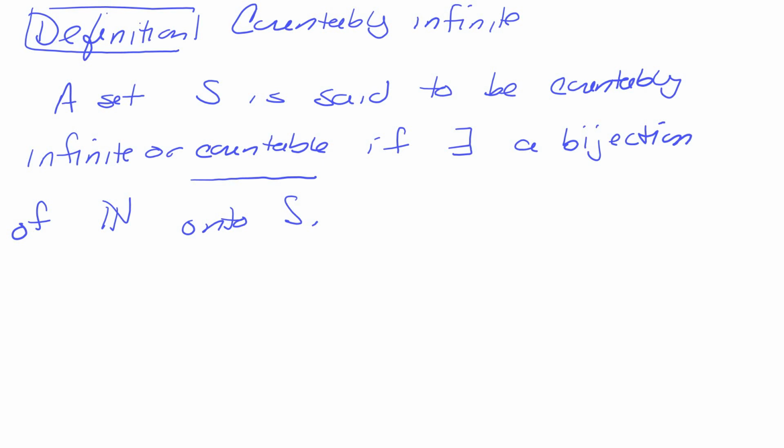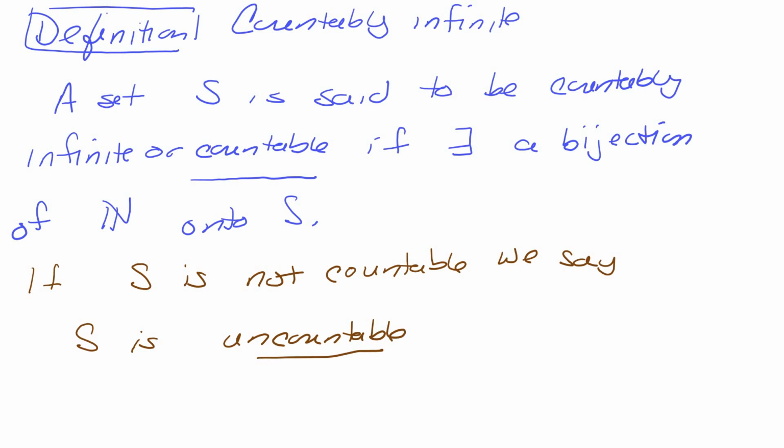Okay, so you have a homework assignment on countably infinite, so don't put any finite sets as your examples there. Somebody's going to do it, but I'm telling you right now, if you have to, watch the recording again and say, I'm not going to put any finite things as my example for countably infinite. We just say countable: a set is countable if there's a bijection from N onto S. And if S is not countable, we say it's uncountable. And this symbol here just means there exists, this backward thing.